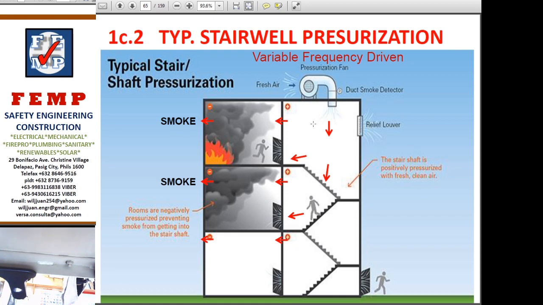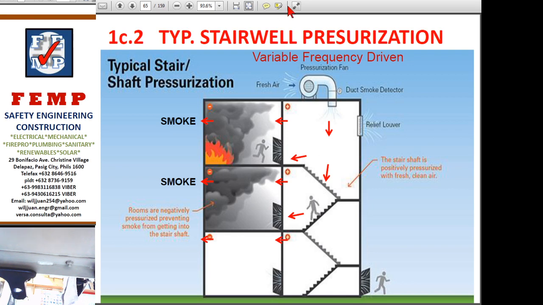The idea is, if the pressure of this stairwell becomes a little higher than inside the burning room, then it will prevent the entry of smoke into the stairwell as the people are escaping from the burning room, going to the stairwell and going out of the building, no? This pressurization fan will do this function of bringing up the pressure. So therefore, chances for the people escaping from the burning rooms will be better of not inhaling the toxic gases.